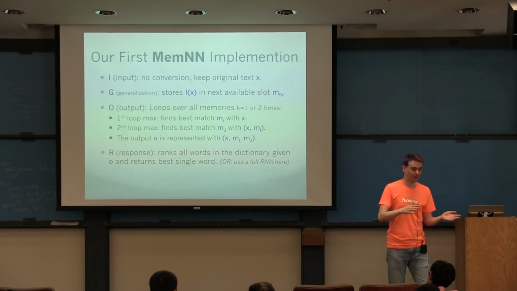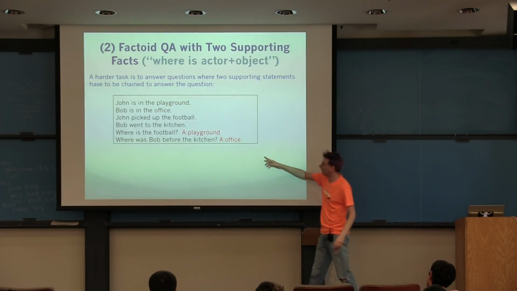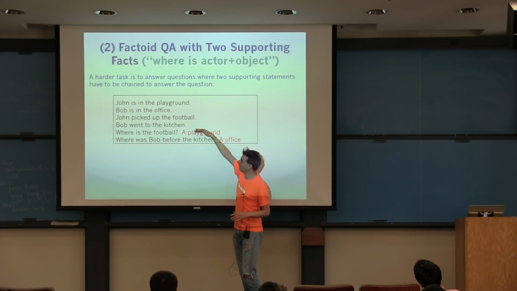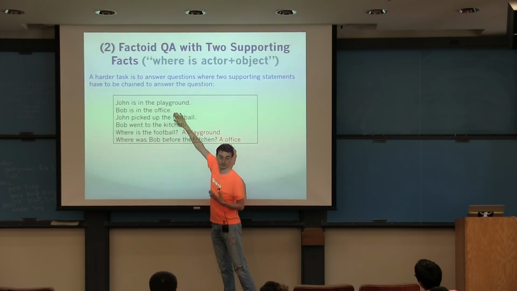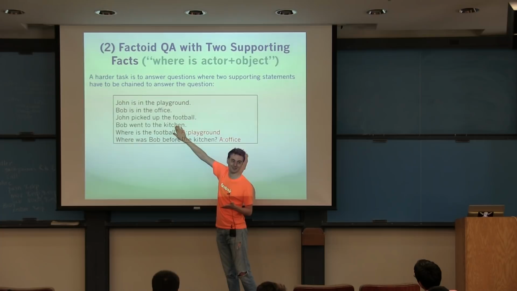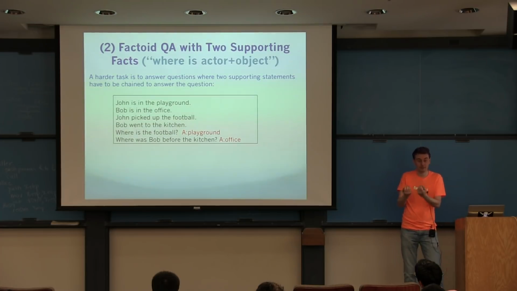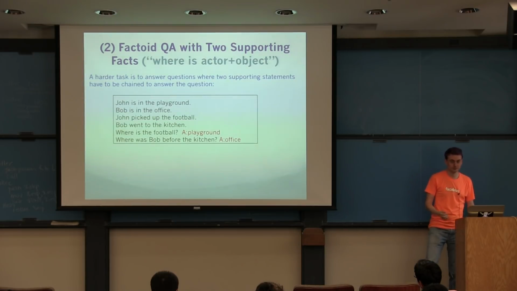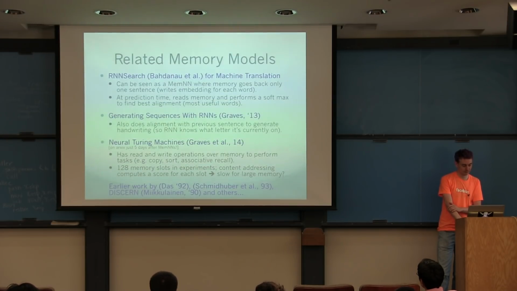But if you're answering a question like, where was Bob before the kitchen, it needs to do a little bit more. In the second hop, it needs to find the most recent thing that says where Bob is, but not more recent than that one. So it needs to do a somewhat more complicated thing, but you can do that if you put in these features and have some function of the features in the model. I'm going to show a trick we do for that in a second.